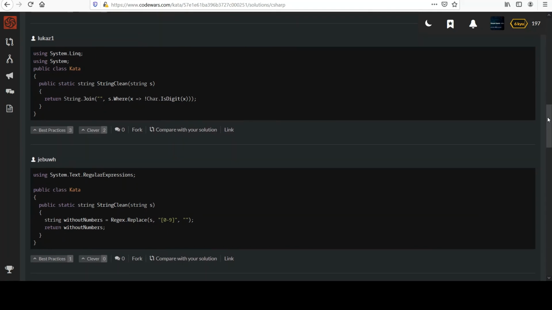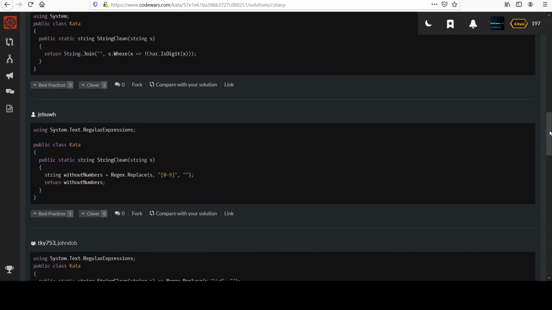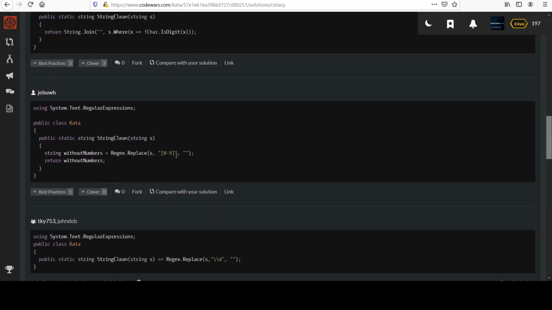Join where char is not digit. Yeah, extra work, but obviously all these work because they show up here. And yeah, that's another way to do a number, right? You have the square brackets, you can specify 0-9, which means all the values from 0 to 9. You can do that with letters, A-Z, to cover A to Z. So that's fine. I like the \d better.